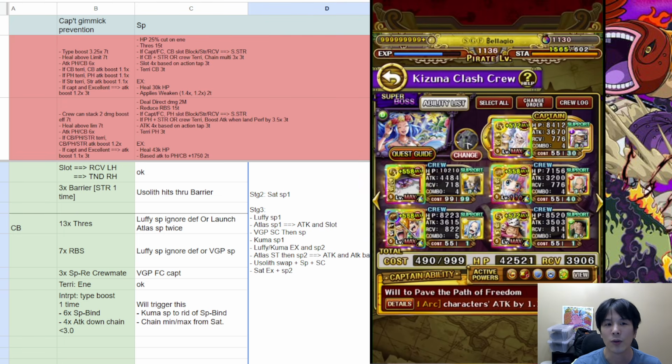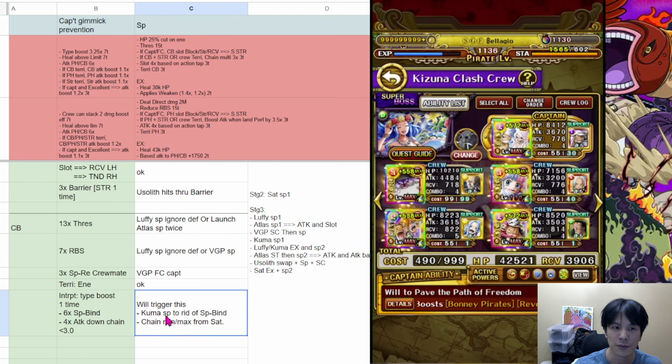And then after activating Dr. Vegapunk here, it will trigger this because Dr. Vegapunk will give us 3.75 type boost. And yeah, this will be triggered. We will get 6 turns of spatial bind, and that's why Kuma Special launches after that to get rid of all the spatial bind. And chain min max, we don't chain attack down by 4 turns.